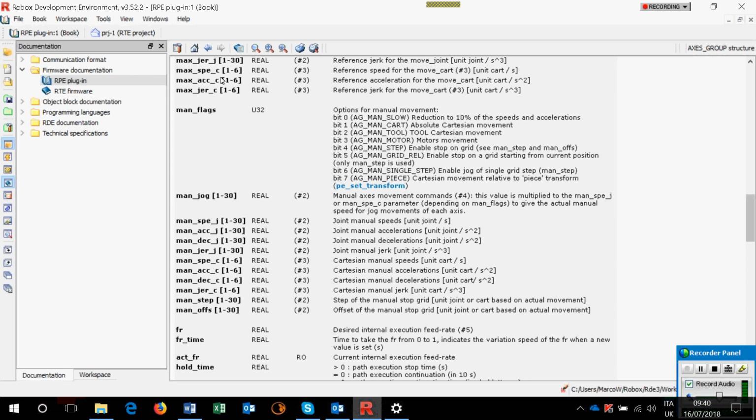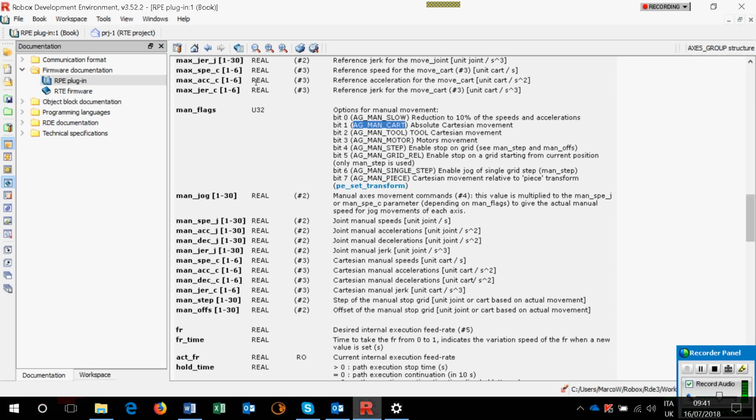Then, this one, interesting, Cartesian. You enable that bit to move Cartesian instead of joint. When I ask jog 1, what is jog 1? It is common to jog axis 1. But we may have two different ones, or even more. Joint 1 or Cartesian 1, which is X. Okay? Cartesian axis 1 is X. Y is number 2, Z is number 3. Then we have the 3 locations. Correct? So, cart is to change from joint to Cartesian.